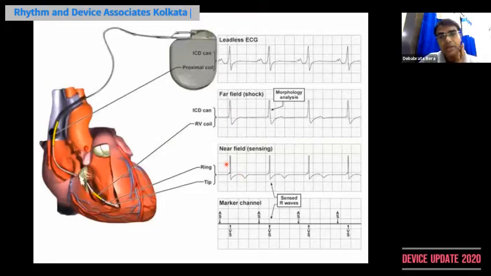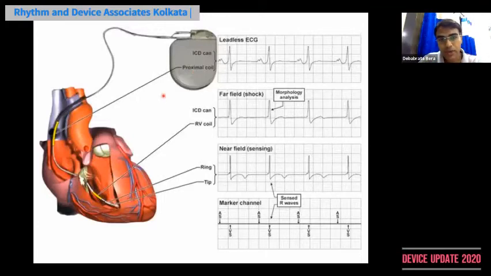Both of them are generally recorded whenever you have arrhythmic episodes. Even when you don't have an arrhythmic episode, when you are interrogating a device, you get these two channels. Why is this very important to understand? Why could we not have chosen any one? Why are there two electrograms? First of all, the near field electrogram, because it is inside the heart, gives you the exact picture of what is going on inside the heart. And there is less chance of noise because it is a true bipolar signal.